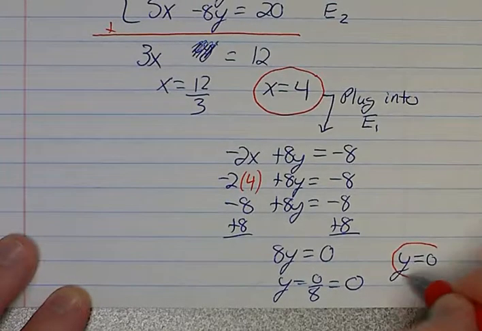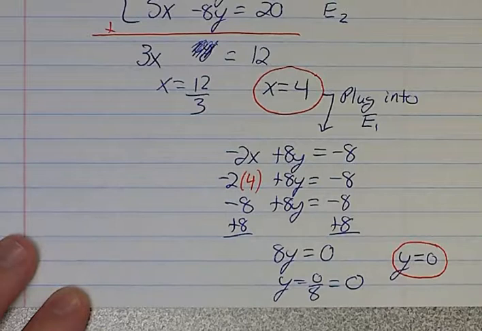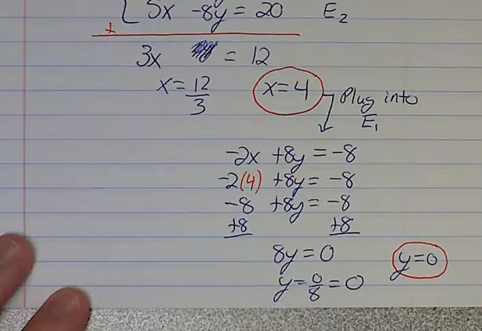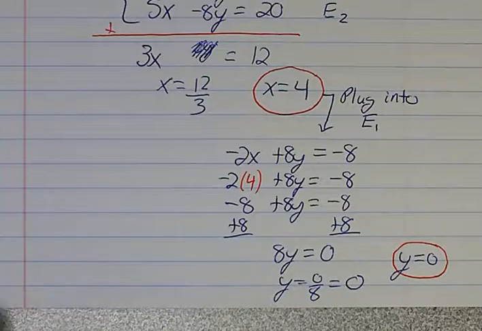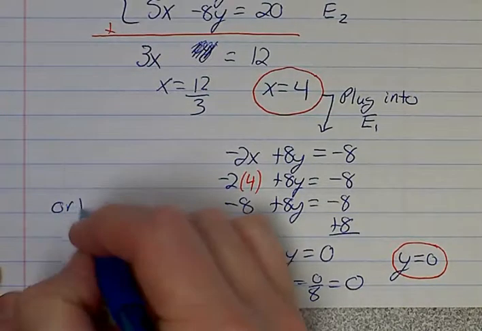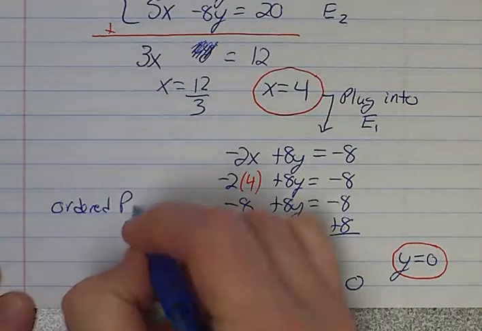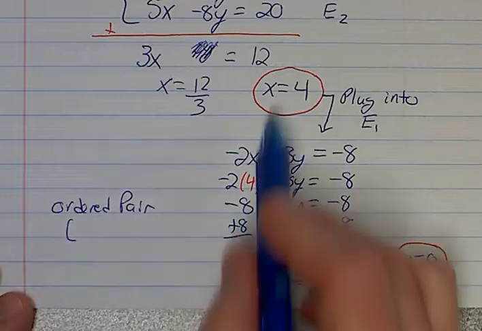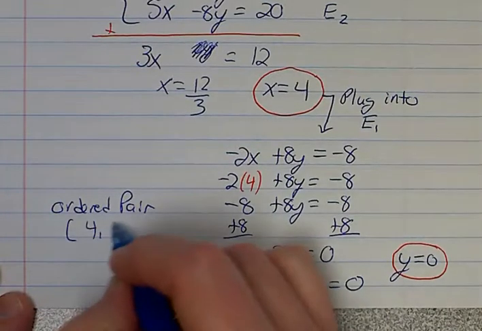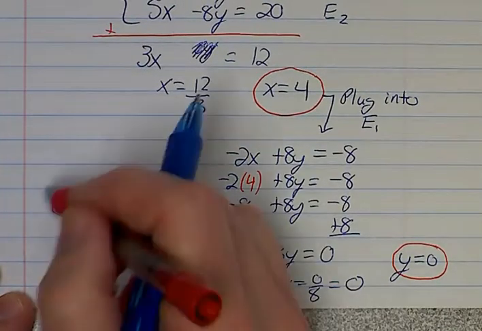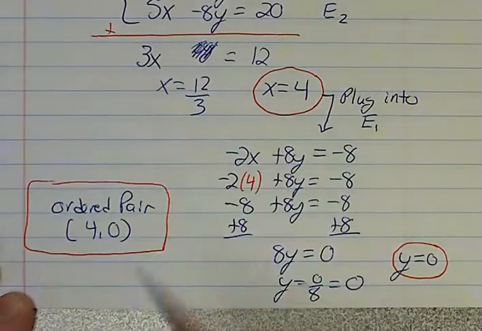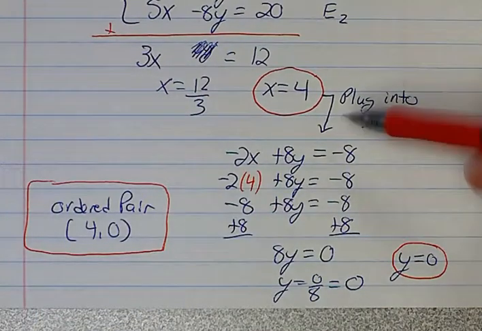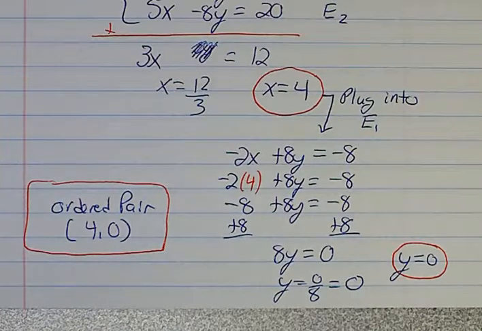Okay, now in most of the problems that you're going to have on MathXL, I don't think they're going to let you just tell me what x is and then tell me what y is. I think most of these are going to have you write this answer as an ordered pair. Now, if they let you just put x equals and y equals, you're good, but I think most of these are going to make you write the answer in ordered pair form. So that answer should be (4, 0). Again, there may be an occasional one where they'll let you put in x and y, but most of these are going to want an ordered pair answer.